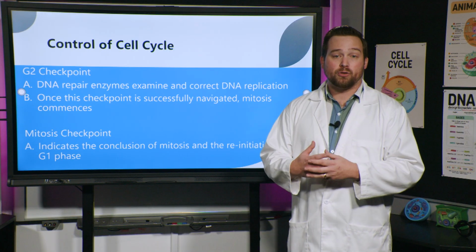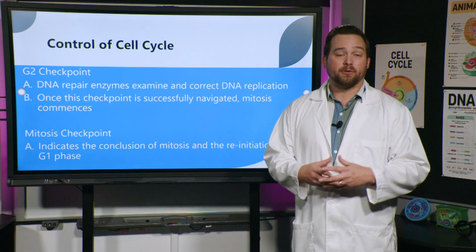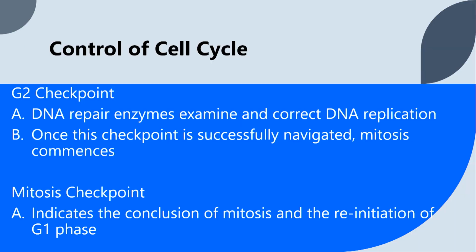Okay, here are the next two checkpoints in the cell cycle. The next one happens in the G2 phase. Okay, what's happening here, remember that the G2 comes immediately after the S phase. In the S phase, our goal is to replicate that DNA. That DNA is really, really important. If the DNA is not right, if it's not an exact identical match to what we started with, that means that a mutation has occurred, and some mutations can be really dangerous.